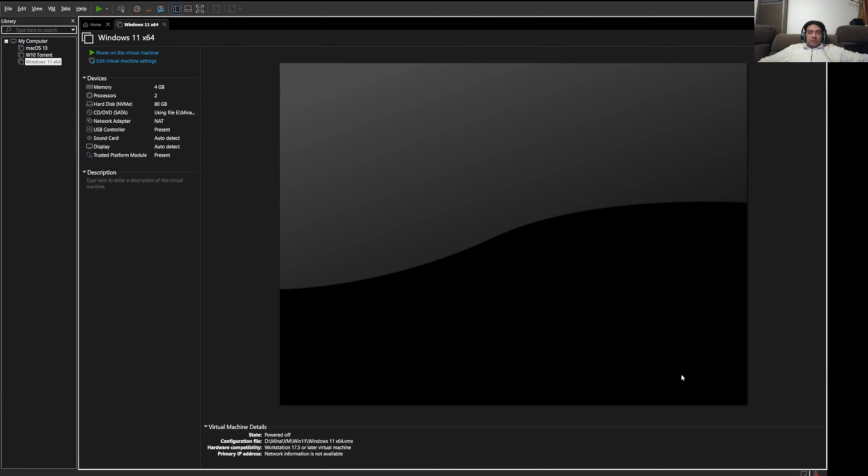There is a video already up on the channel on how to create a bootable USB stick, and you can use that to get the USB and then boot from it on your computer and use this trick.